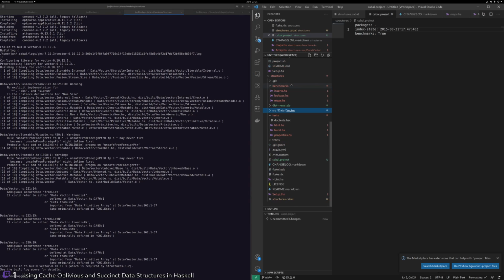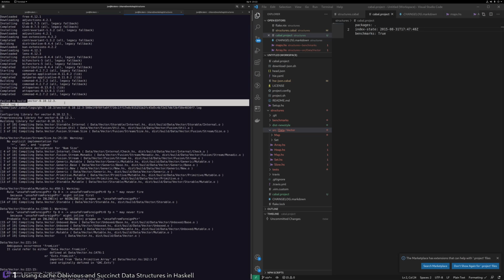I mean, there is no data vector HS, right? This is not here. Data vector storable mutable. Yeah, no, all that stuff is from the data vector, from the vector package. So the vector package is not right.